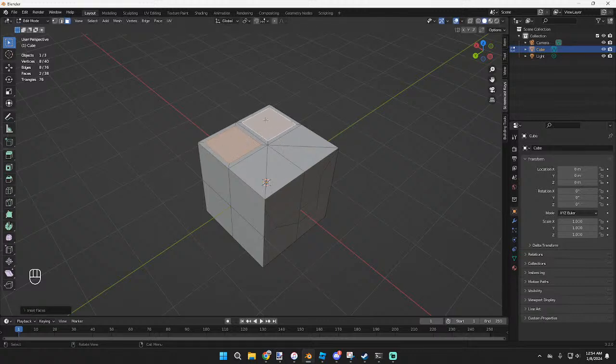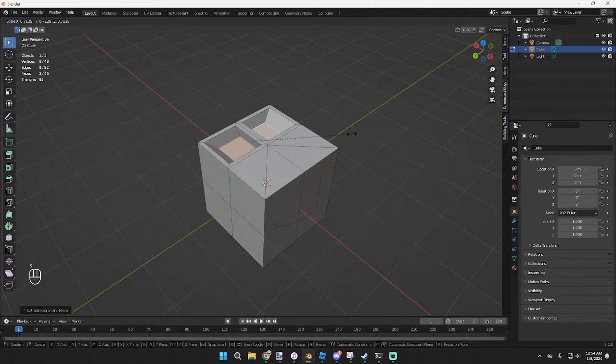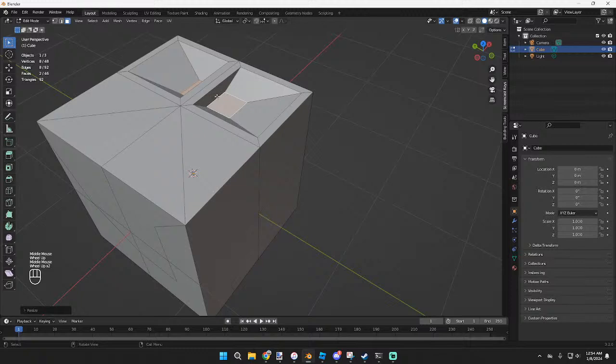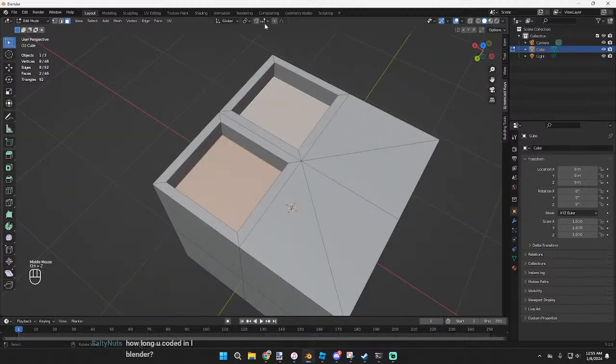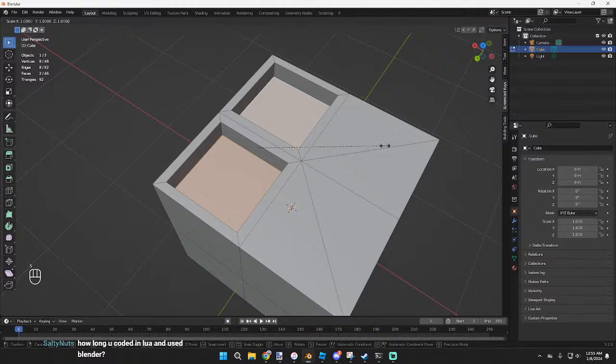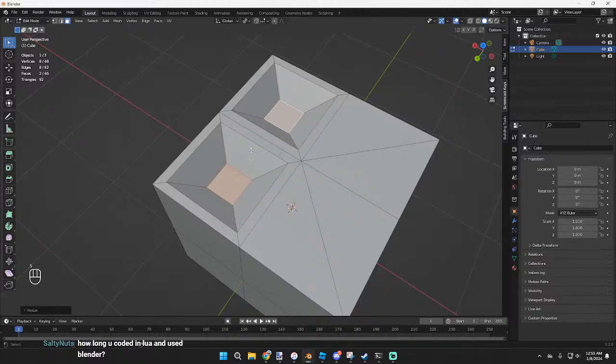Next, what you can do with these is you can press E to extrude and you can pull down or up, either or, doesn't really matter. And then if you want to scale them down together, you can press S and pull them down, but they will scale in together. So that piece right there is going underneath this edge. The way to get around that is you would go right here to global, go to this little transform pivot point and choose individual origin, S, and when you scale it, they'll both go individually.